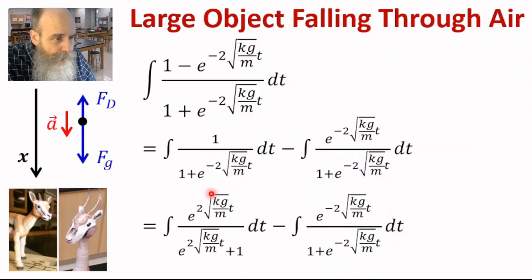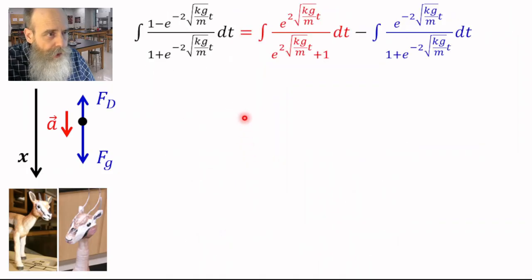So this now is in a form where we could do a u-substitution. If u equals what's in the denominator, then du would be proportional to what's in the numerator. And this would again be the integral of du over u, which is ln u. So now these integrals can be solved. So here, I've written now in terms of the two things, this one and this one.